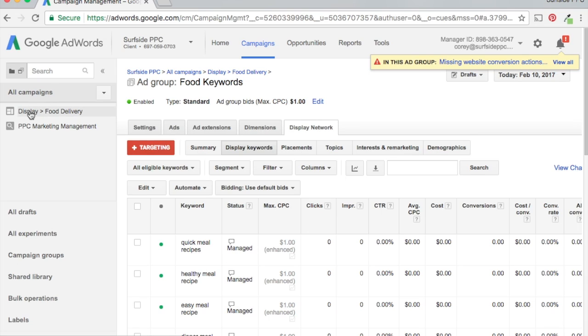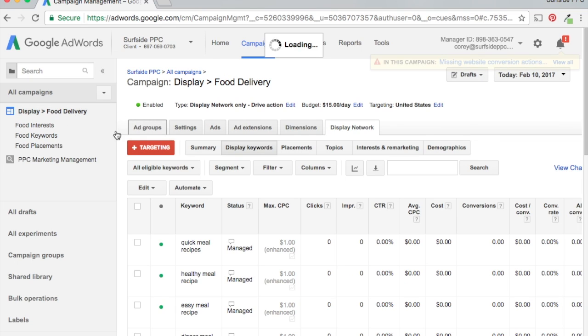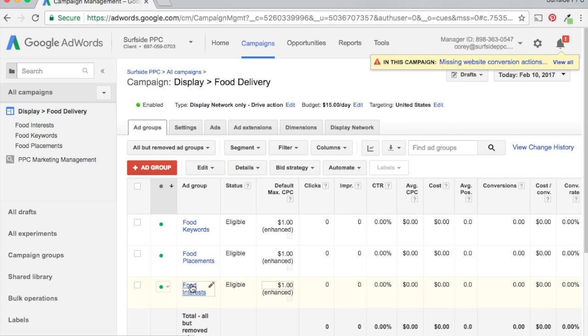I'm going to say it one more time just so I'm pretty clear here. I would separate each one of these ad groups out into separate campaigns, because what you'll find if you set up different ad groups with different targeting methods is all of your budget might go into just one ad group, maybe placements, maybe interests, maybe keywords, instead of seeing them separately.